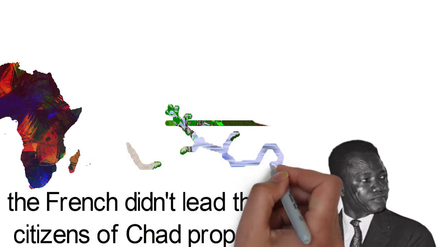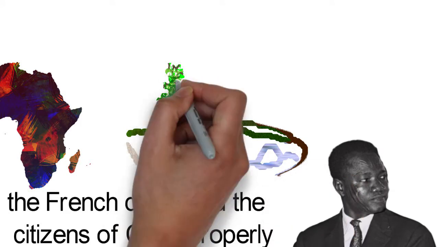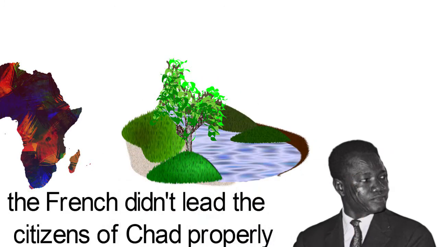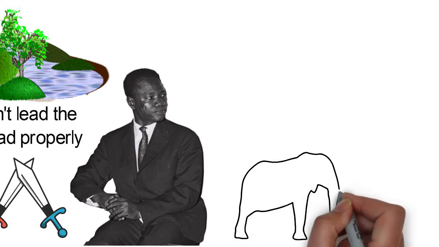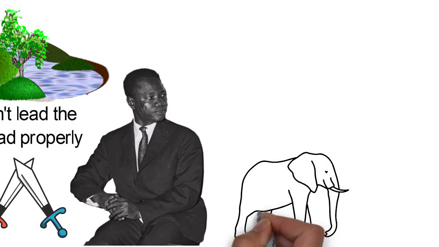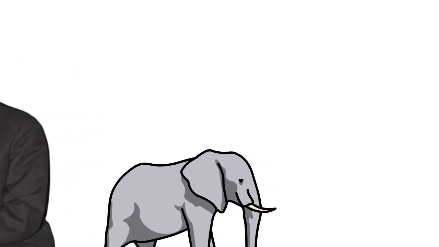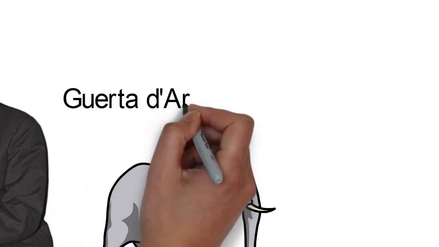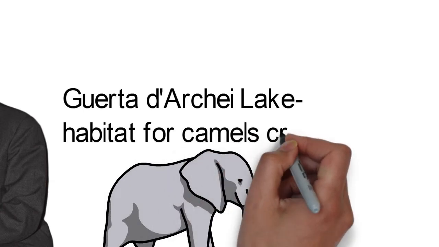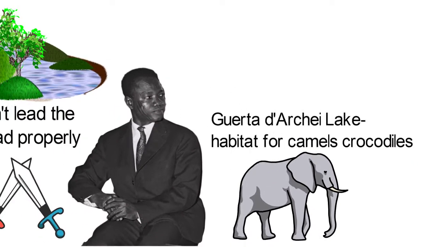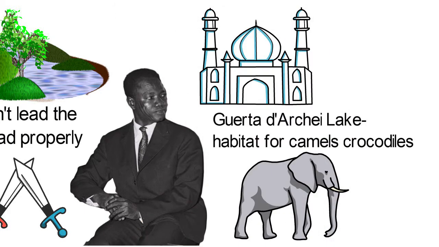Chad is blessed with many beautiful places and cities that attract the eye. The popular Lake Chad is a center for tourist attraction. Others include Ennedi Plateau, which is filled with beautiful rocks and nomadic people; Zakuma National Park, a lion and elephant reserve; Amy Houses, the highest volcano in the Sahara desert; Goethe de Chey Lake, habitat for camels and crocodiles; Aloba Arc, a desert; Chad National Museum, and many more.